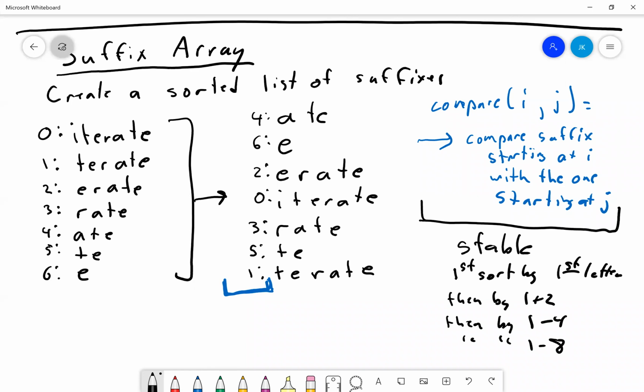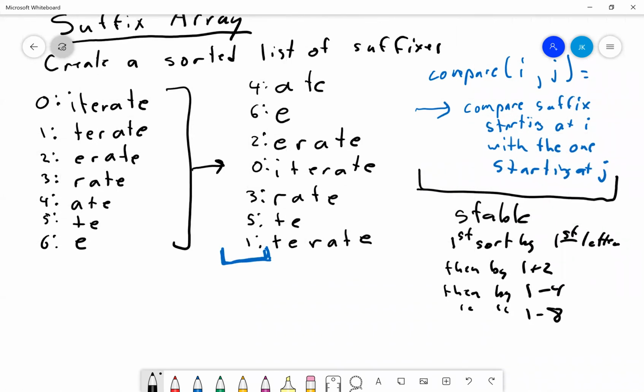And the reason you can do it efficiently is if you have this stable sort, you can do these comparisons from one part of the string to a later part of the string, and it will be there. And the overall process is you can get this to actually just be an n log n sort, whereas it's not n log n if you have to define this comparison function. Okay, so the point is you can create a suffix array by an order n log n search.